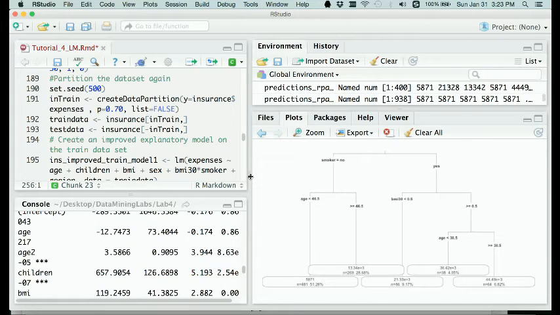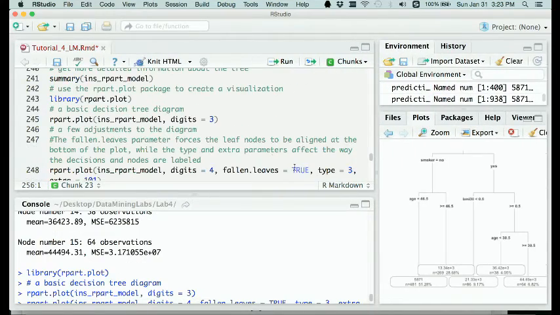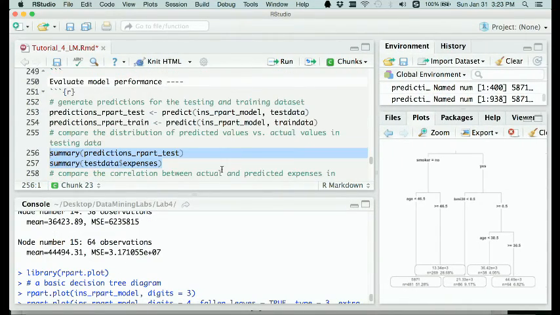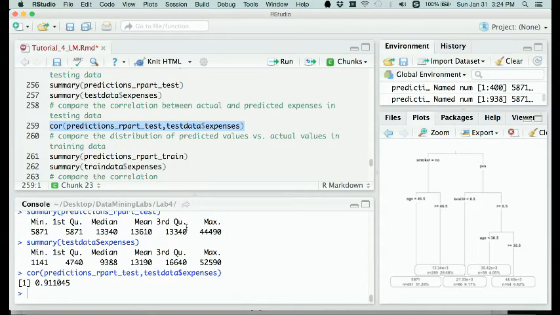So all these instances will have one of these values. So the minimum value will be this 5,871.